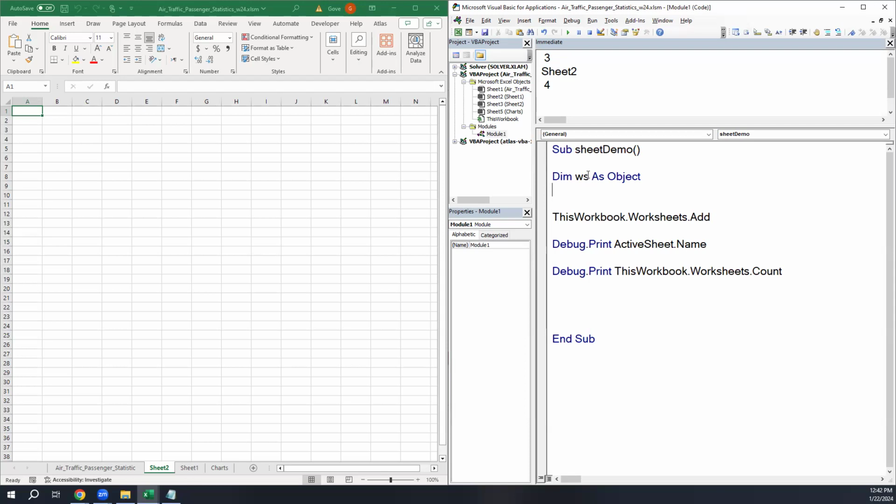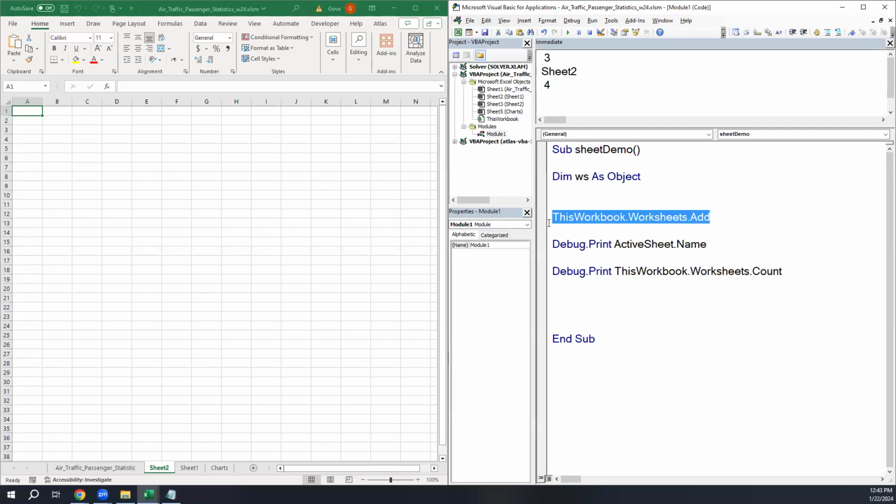The interesting thing about the object variable is that it's not an object itself. When you create a string variable, you're saying, I'm going to hold a string there. You create an integer variable, I'm going to hold an integer in that variable. An object variable, you don't hold the object in the variable. All you do is hold a reference to the object. An object variable is just long enough to hold the memory address of where an object is actually stored in memory. So it's really just a tiny little bit of memory, just enough to keep track of where the object actually is. And so what I'm going to do is, I've got this variable now called WS that I want to refer to the location where that new worksheet gets created.